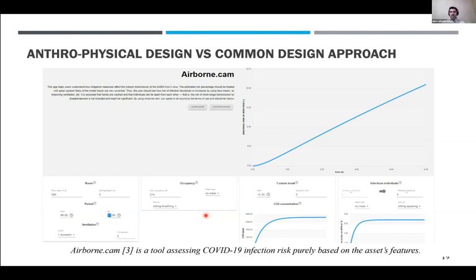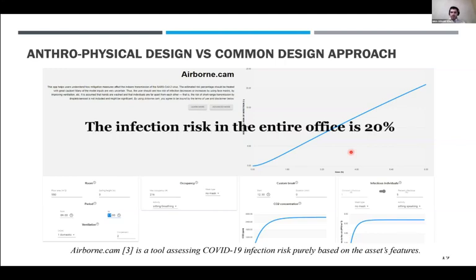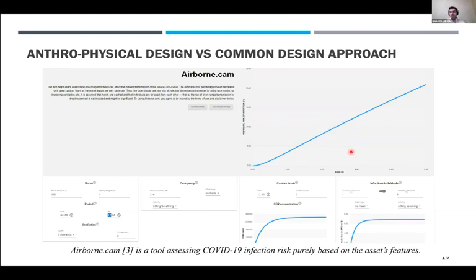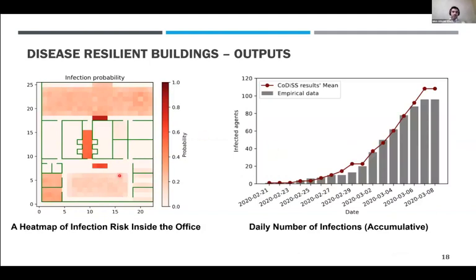The only thing is that the interaction with the asset and one another is not being seen. And it's telling us that the infection risk in the entire office is 20%. And if we take a look back at our heat map, it's telling us that in the coffee spots it's around 80%. If you're spending an hour in the coffee spots, most probably you're getting sick. But in here, it's less than 20%. And here in the north wing, it's obviously more than 20%. So more granular information is given to us.